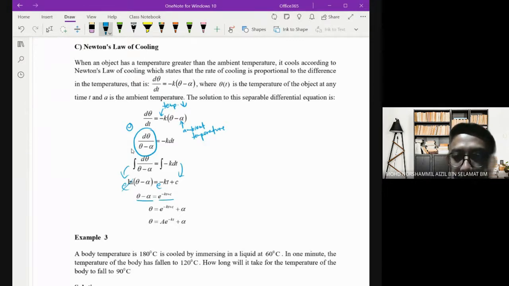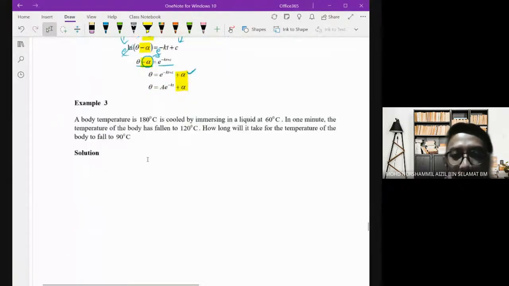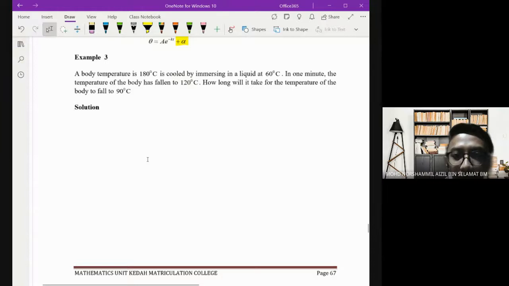So belah kanan akan dapat benda yang sama, akan dapat ni. Cuma beza dia macam ni. Yang ini kita akan pindah pergi belah kanan. So sebab tu dapat ni. Itu je beza dia. So kalau you perasan, beza kali ni adalah yang ini. Yang ni, dia bawa sini. Lepas tu yang ni, bring to the right hand side, becomes this one. That's the difference. Okay? Alright. So macam tu lah dia. Tak apa, jangan risau. Calculation ni kita akan ulang sat lagi. Ni main nak ulang lah ni. Oh, panjang.